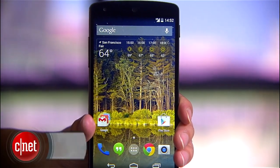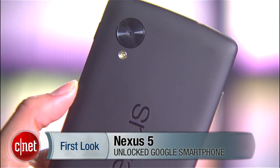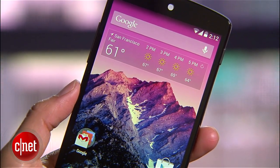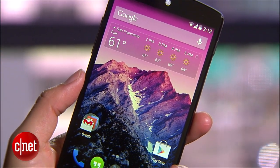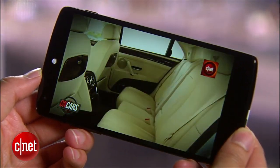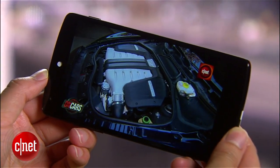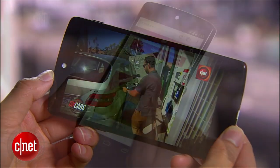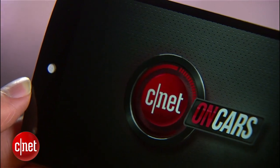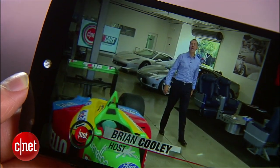Powerful, stylish, and once again very affordable — Google's flagship phone of the season is finally here. I'm Lynn Law from CNET, and today we're going to check out the unlocked Nexus 5. At 4.95 inches, the 5 has the biggest screen of all past Nexus handsets. The display features 445 pixels per inch, and like the Samsung Galaxy S4 and HTC One, it has a 1920 by 1080 pixel resolution. Images and videos are bright, vivid, and look razor sharp.